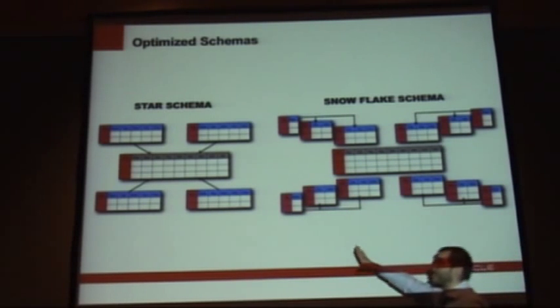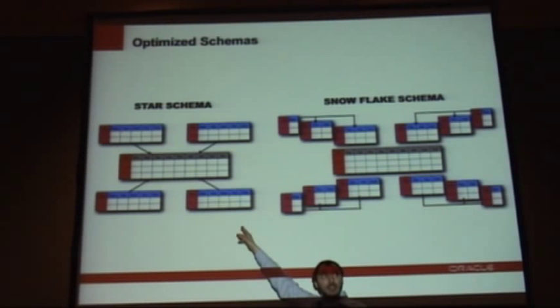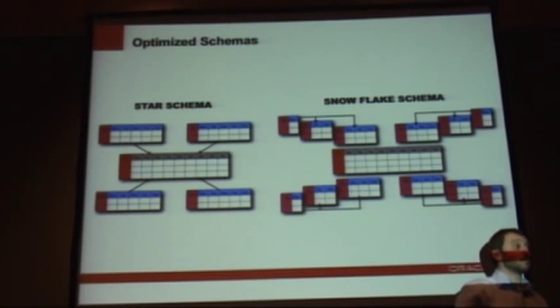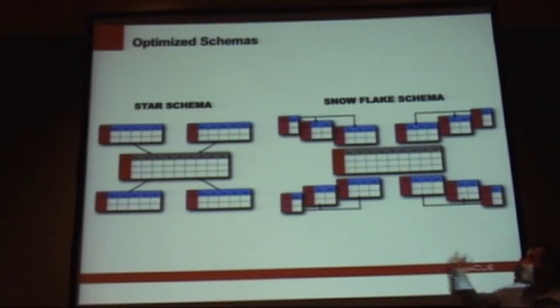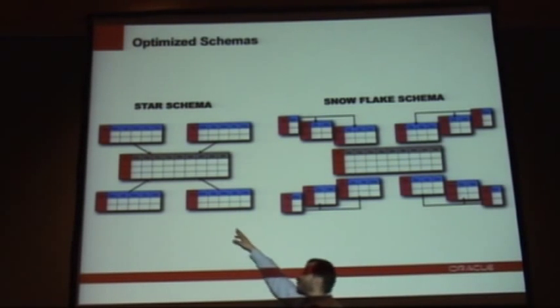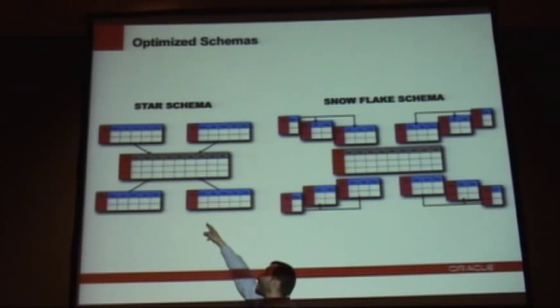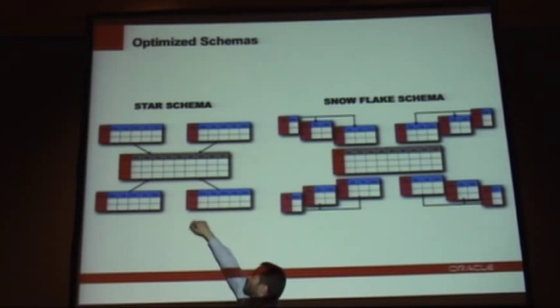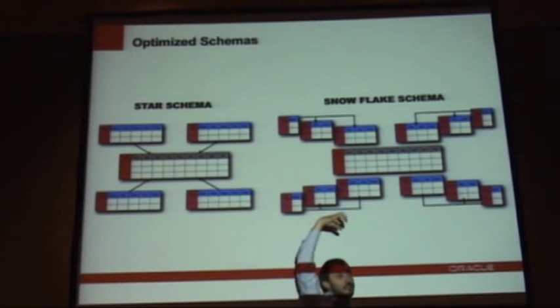So star schema is fine if you have dimensions with relatively few rows, few values. If you have only a few thousand values, then a star schema might be really, really good. And when I refer to a star schema, here we have a complete denormalization. So you have a primary key that is the dimension attribute that can be joined with the fact. But here, if we have a hierarchy, we compact this hierarchy into a single table. So we denormalize and duplicate descriptions and keys of the higher elements.